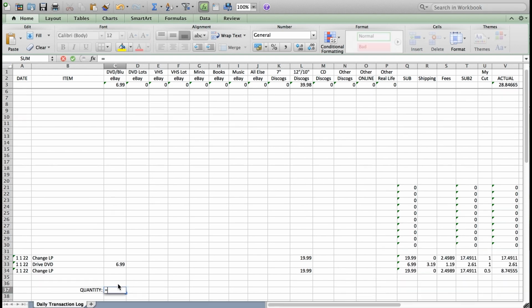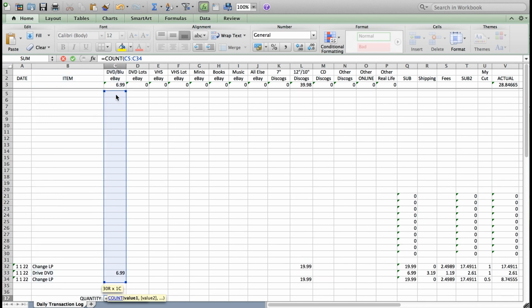And I want to type in equal count, open parentheses, and this is where we go. We go to our first open cell. And remember, this is the first one where the calculation here, I hope this makes sense. We want to start the count in the first available cell where a number could have gone that would have been added into the number at the top. So that means even if there's not something entered here, we start the count here, click, and drag all the way up to the top one that could have the number. We don't want to go beyond it, we just want to go to there.